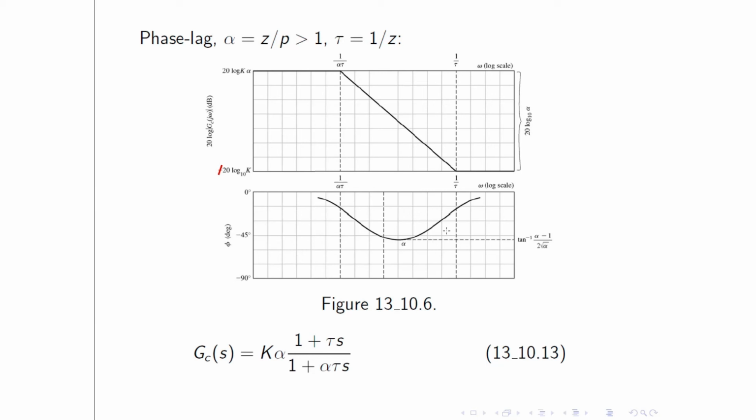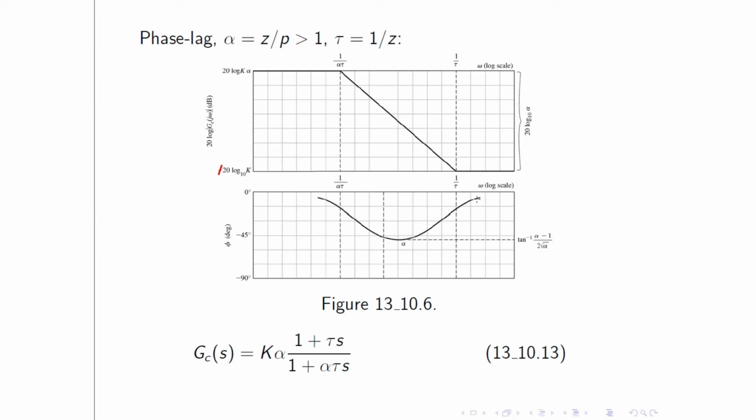The point is this, however. We concede that yes, we do drop the phase, but after dropping the phase, at higher frequencies we return the phase to where it originally was. So the whole principle of the phase lag compensator is that we employ it with both the pole and the zero at such low frequencies that when we drop the phase between the pole and the zero, it doesn't really matter. It's not anywhere close to the crossover frequency. So the fact that we drop the phase there doesn't matter.